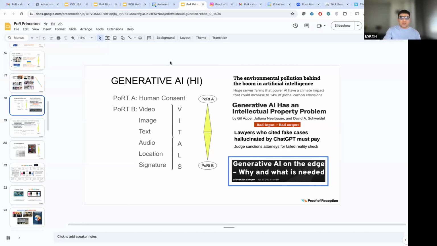So currently, generative AI, there's a big boom around it. However, there's a number of notable problems. So first and foremost, there's an environmental pollution problem. The beauty with proof of reception is all of the POR computing is happening on the edge device. So we don't need to have large-scale data centers that are running these large AI models and ingesting everything across the internet, which naturally requires more computing, requires more electricity, generates more pollution. So we are focusing on generative AI on the edge, focused on our own personal profile.